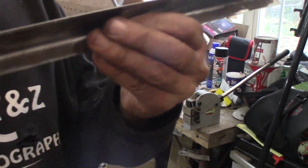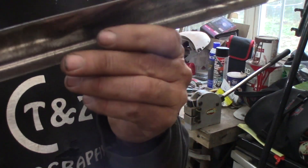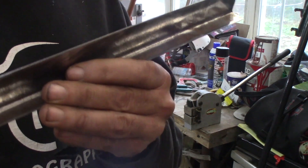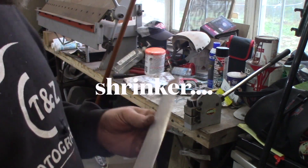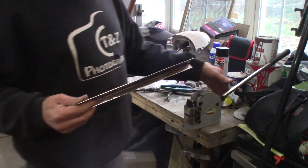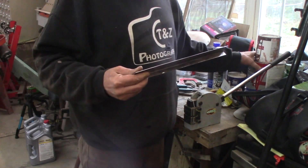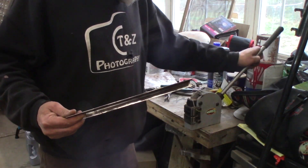Made a simple L-bend out of some sheet metal — typical 18 gauge, just a piece I had laying around. It was a little sliver and this ought to work pretty good. I just had to cut it to length. So I'm going to go around that fender with that. But what I've got to do is put it in the stretcher. I've got the shrinker stretcher mounted here on this table pretty permanently. I've got to move stuff out of the way every time I use it because I'm such a slob.